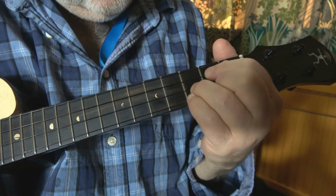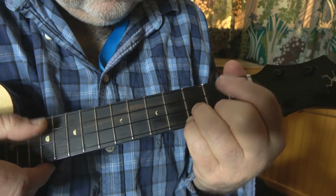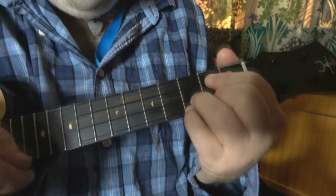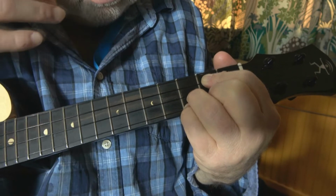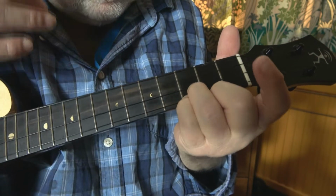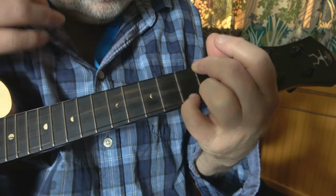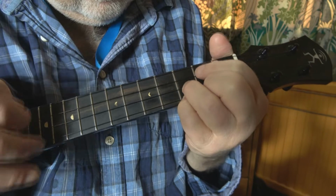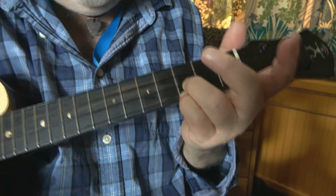When we come to the G chord, I'm going to play a whole G chord this time, not leaving the C open, and I'm going to put my little finger on again, so we've got. So those chords now are. Back to C5 to finish.